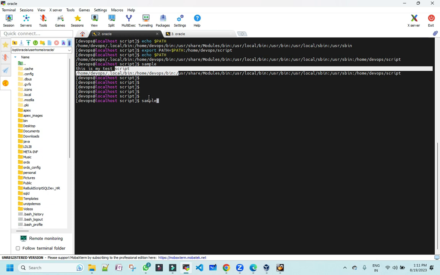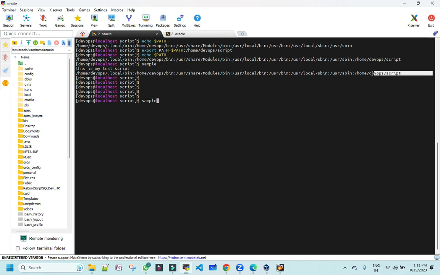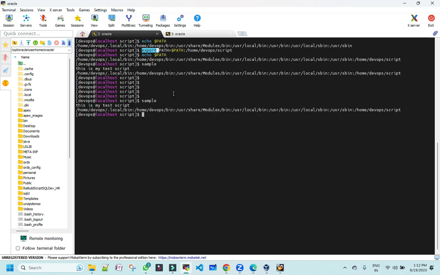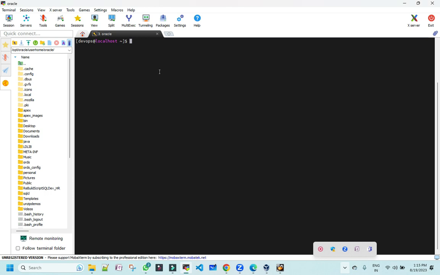So in our case, if I run sample, I still see the parent session variable /home/devops. It means that when you do an export, the value of a variable is visible to that particular session and its child session, not to any other new sessions. Okay, it's only visible to that session and its child session. Okay, great. Hope I made it very clear. Okay, so we understood how to use export. With export, we pass a variable from the parent session to the child session.